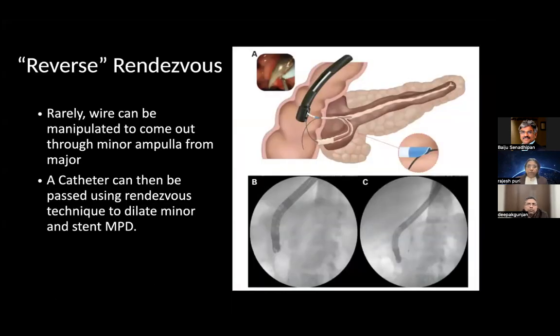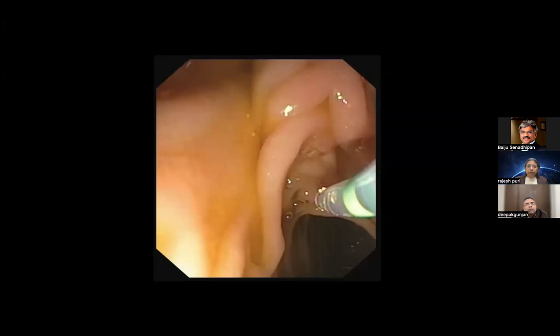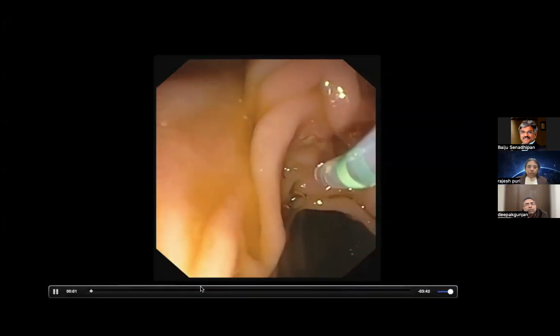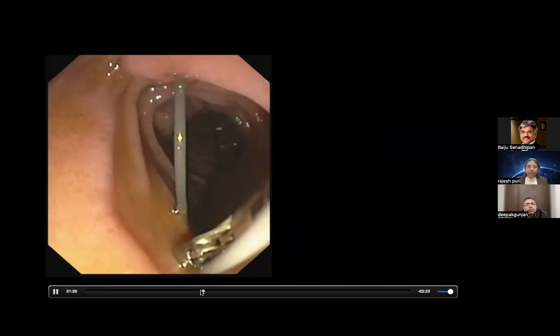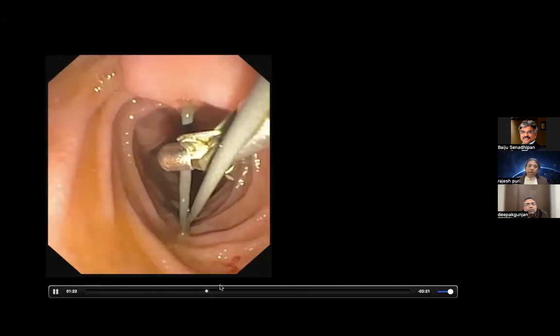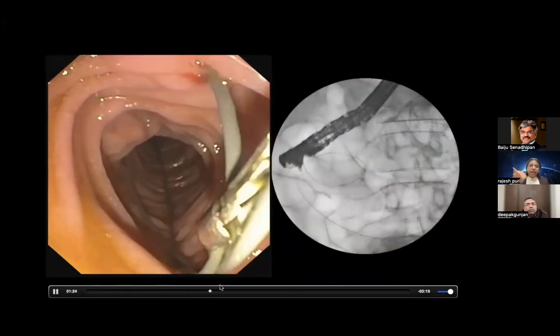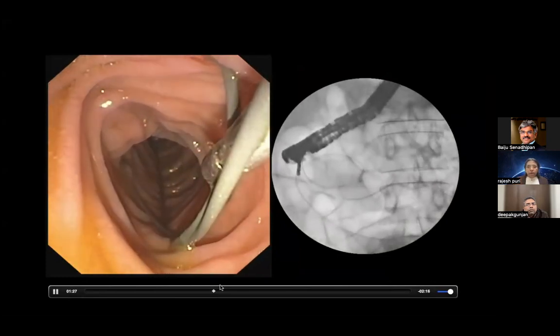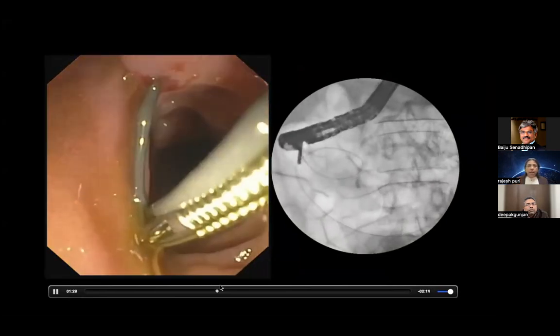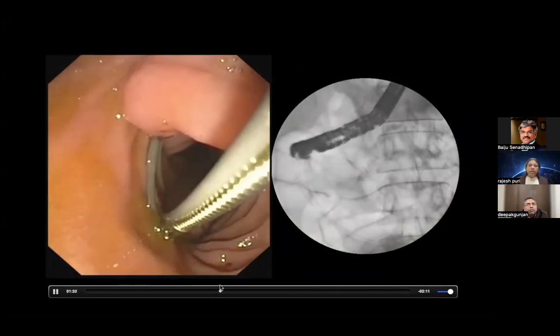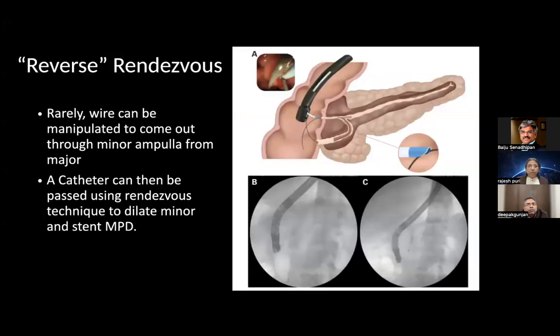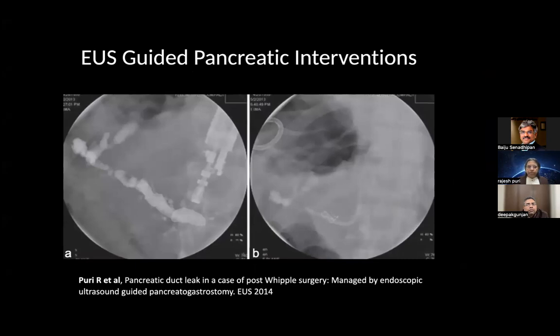This is the same video. Now, this is a video of the Rendezvous technique. This patient has a partial pancreatic divisum. We were trying, but what we have done, we cannulate from the major papilla. The wire has come from the minor papilla. Now we withdraw the minor papilla wire, and then over the wire, we put a stent and we can do the cannulation. So the Rendezvous technique is possible, but it is rarely used in day-to-day practice. This is another two-way, there is a bow shape of the cannula, but it is not commonly available.